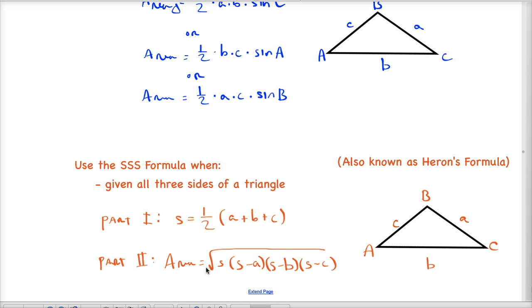Then what we're going to do is plug it into this formula here, which is the square root of s times s minus a times s minus b times s minus c. And again we have values for a, b, and c, and so all we're going to do here is plug in.